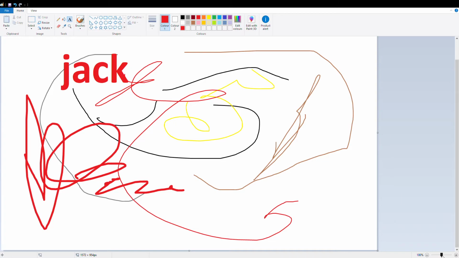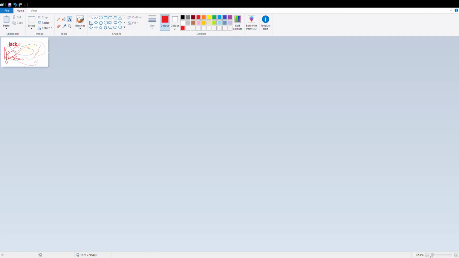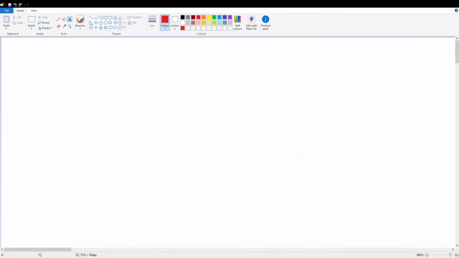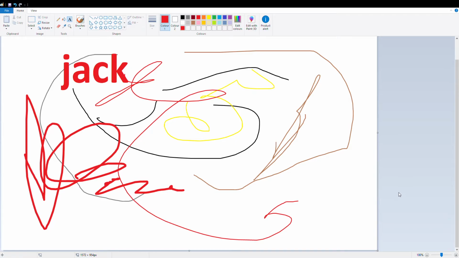And another thing you can do, by the way, is you can actually zoom it out. So you can see at the moment that it's quite small, and it gets really big. It only goes up to 800. Unfortunately, it only does 800. I usually keep it on 100, just because that's the one that I usually use. And if we go down here, you can see that there's a 1.752, and that means how big it actually is. And you can see you've got a different variety of things you can go and do.